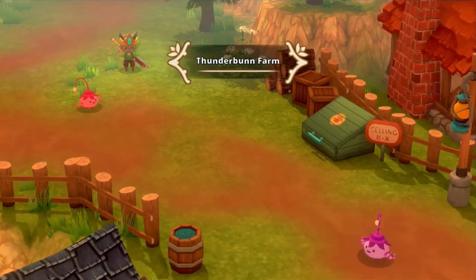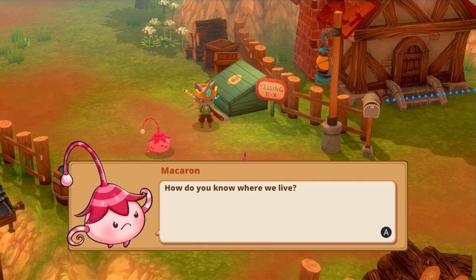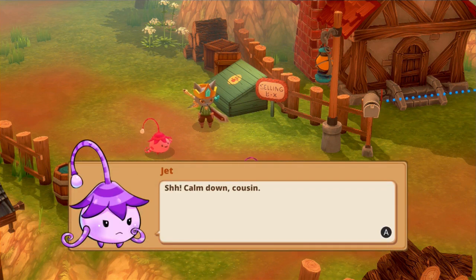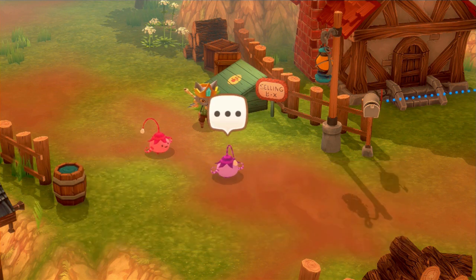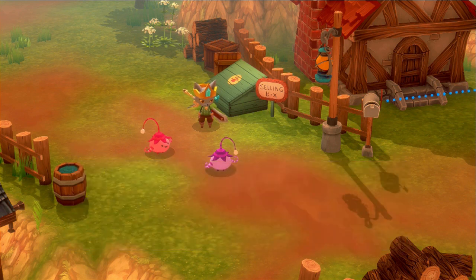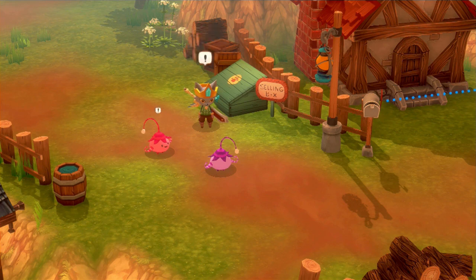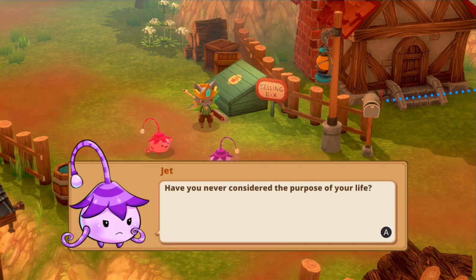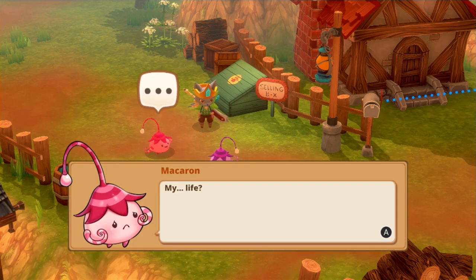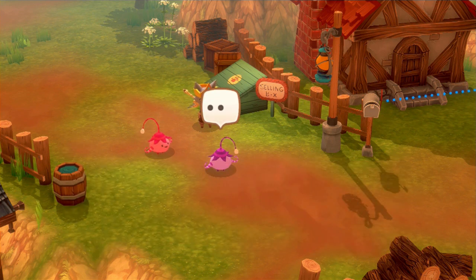Got a cutscene. You! What the hell are you doing here? What are you doing here? How do you know where we live? Shh, calm down, cousin. I didn't come to fight. It's just... Cousin, do you understand what we are? What do you mean? You really don't remember how and why you were created? What? What are you talking about? Have you never considered the purpose of your life? My life? Why is my life any different from anyone else's?